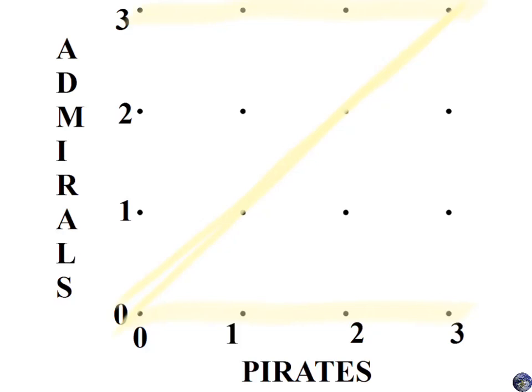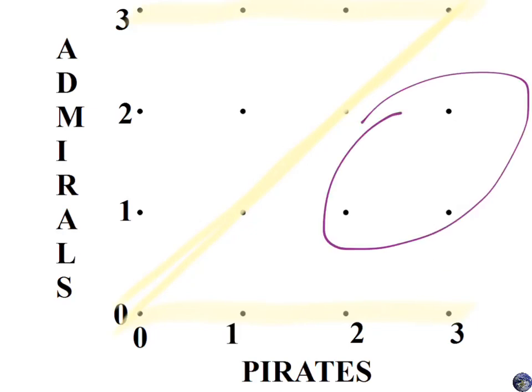Remember the rule that we never want on our original bank, in fact on any bank, for the pirates to outnumber the admirals. So right away we can rule out this dot, right? We never want this state to happen because this means there's 3 pirates and only 2 admirals. That's bad. So anything that's underneath this line right here, other than the 0 admirals, these 3 dots are just no good. So I'm just going to go ahead and circle them. So these are no good.